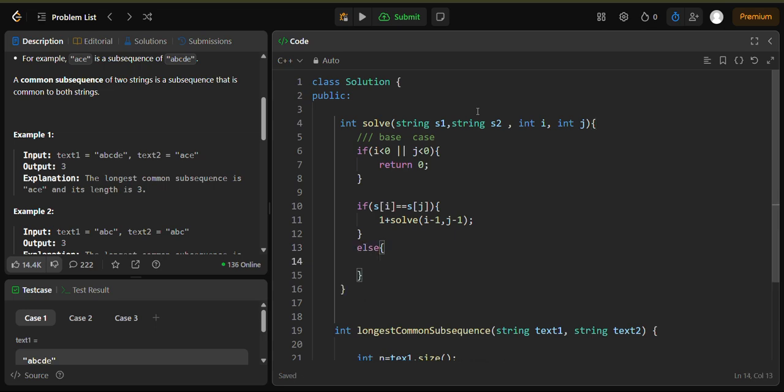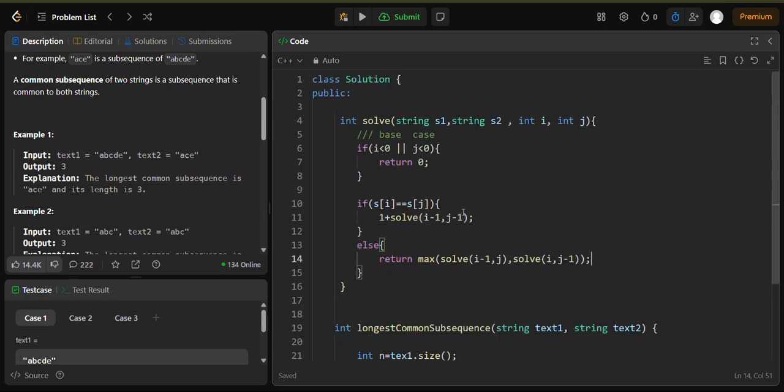So for that case we have to call two recursive functions, and out of the two recursive functions we have to see which one will give us the maximum longest common subsequence. So we return the maximum of solve i minus 1 comma j, and solve i comma j minus 1. Is it right? Okay, so I think it's done.